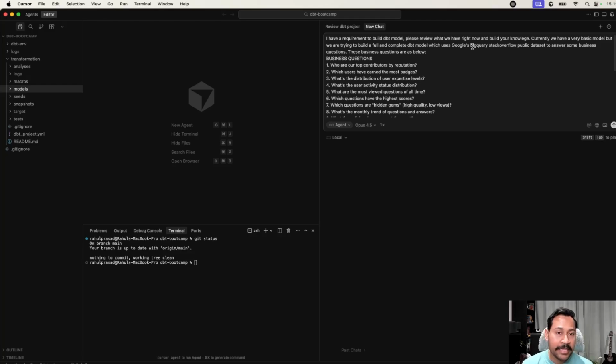MCP is basically a layer that enables your AI agents to communicate with other tools. In this case, BigQuery has an MCP server. So we could set up our process in such a way that the models within your cursor, through an MCP layer, can communicate with BigQuery.